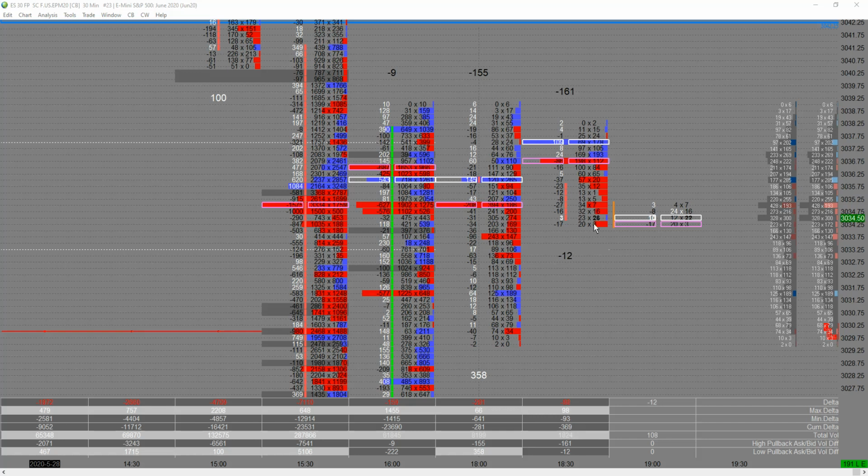As you can see here on my 30-minute footprint, sellers are coming in and they are being a bit more aggressive. They are trading below this range that I had on the previous 30-minute candle. So this is Sierra Chart, and I don't trade off Sierra Chart, but you see sellers just exhausted here. If they come back into this area and I see that sellers are not able to expand, I think the market wants to come back and test this.